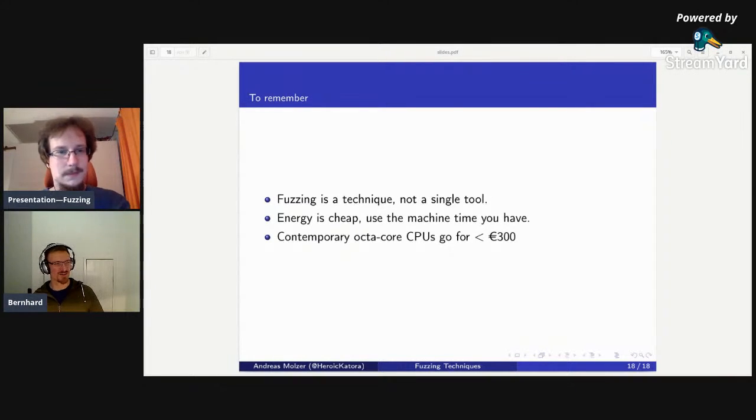Did you also use Honggfuzz in the past, or did you just stick with libfuzzer? CargoFuzz. I used Honggfuzz briefly, but I found, at least in my experience, that it was harder to compile, because CargoFuzz, the tool, is incredibly easy to compile. I've never had a single linker failure or anything in the last year with it. While with Honggfuzz, I always had a couple of bugs in nightly versions, and you have to adjust some settings manually to get it to a fast state, I think. And CargoFuzz does a lot of cool magic behind the scenes to get you only those compiler flags that you really need for fast fuzzing.